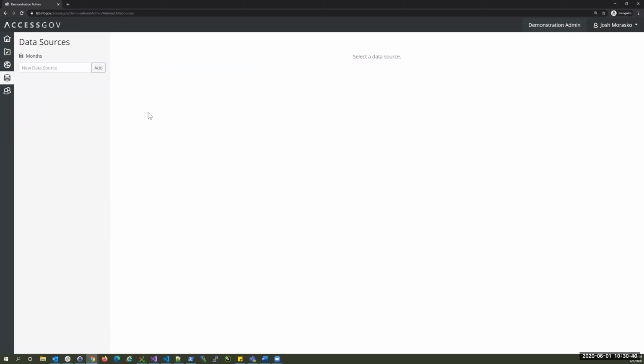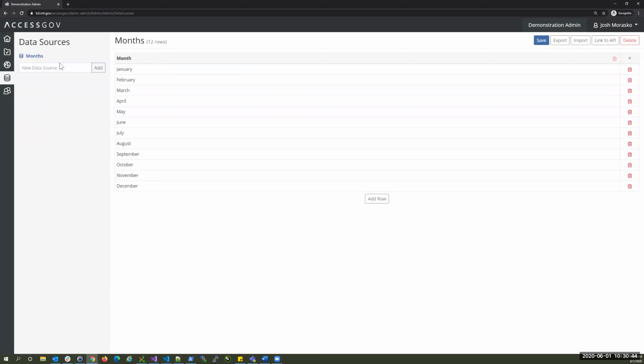So data sources, again, from a user experience, this should feel pretty familiar. You have your listing, your ability to add and remove columns and rows within the UI. You can export and import your spreadsheets as needed and do an external API link if you want these generated automatically. Similar to submissions, in the past, data sources were scoped strictly to each of your portals. So back to the HHS example, we had the primary care and the family services. They had their own sets of data sources.